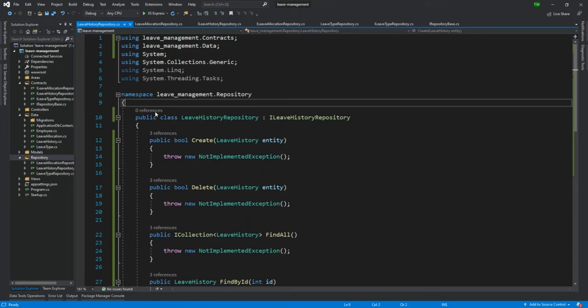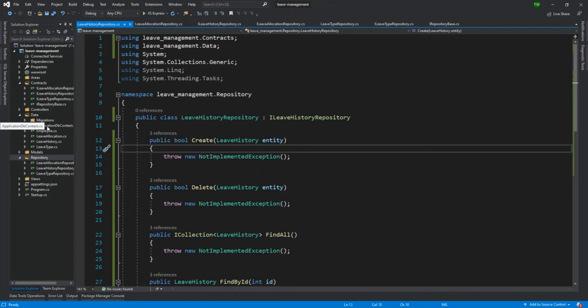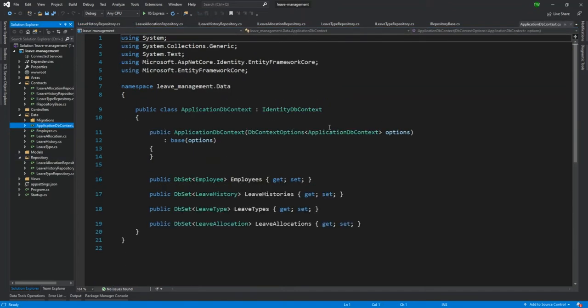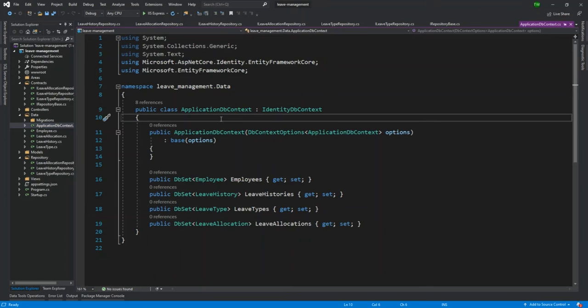We need to actually let these repository classes know about the database. Yes, they know about the classes and all those things, but they don't embody the actual connection to the database. And if you recall, that ApplicationDbContext really embodies that connection. So this is our gateway and our bridge to the database itself. It houses all of our Entity Framework functions and the actual connection to the database. So we need an object of type ApplicationDbContext.